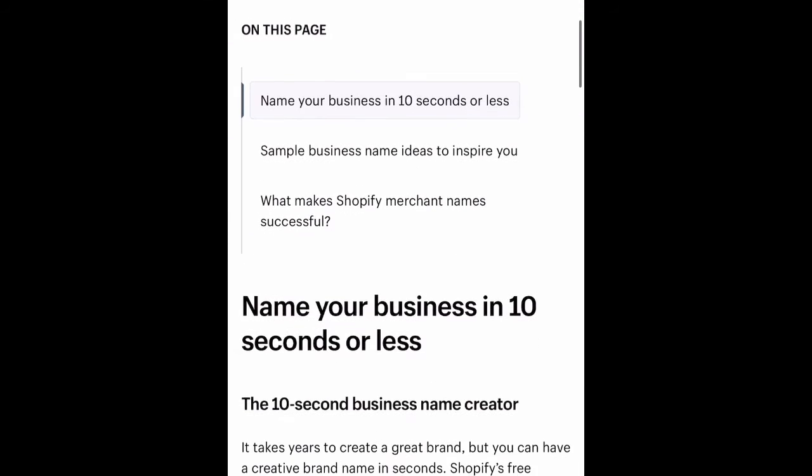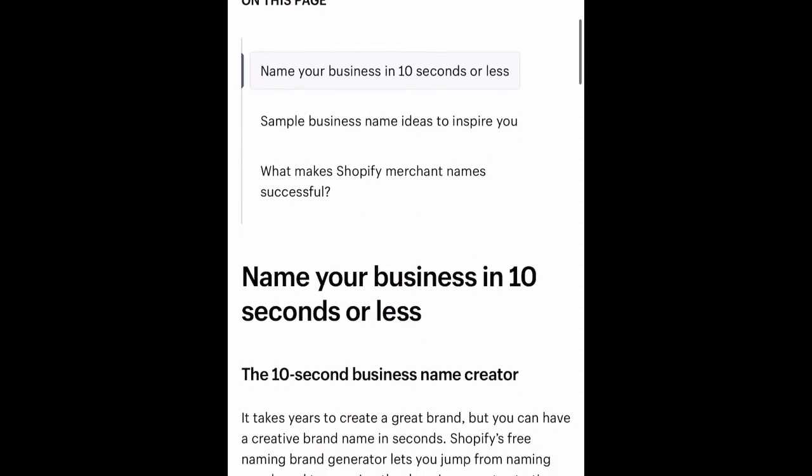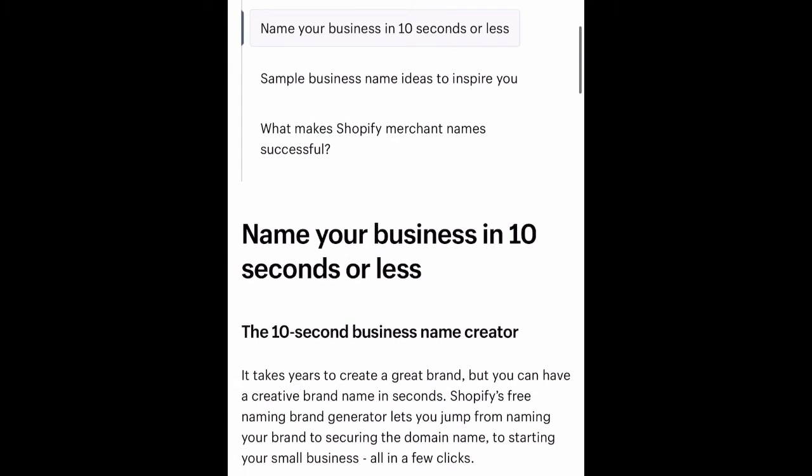I think this is pretty cool because, again, it lays out step by step how you can find your business name. It also gives you insight on which way you want to lead when you are looking for business names, if you're kind of just lost in the process, which is okay because there's a lot to consider when you are starting a hair business or starting any business for that matter. And then also being able to see if that domain is available right there through Shopify is so cool. That's a great perk, and something, like I said, that I used to have to go to a third party to look up quickly. So the fact that I have another option here, I'm really happy about that.